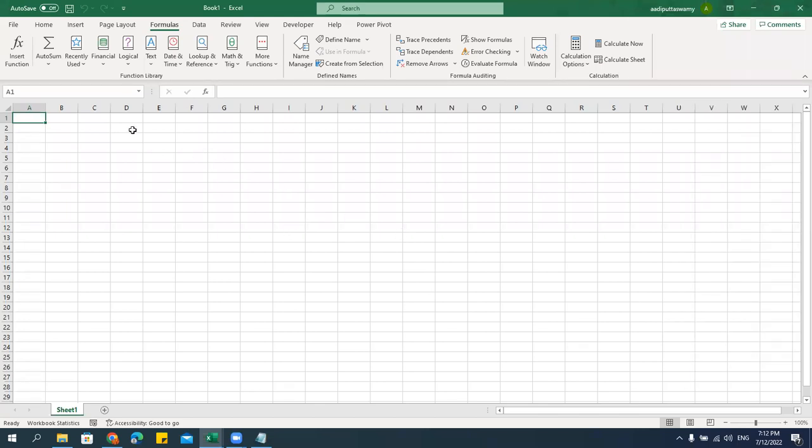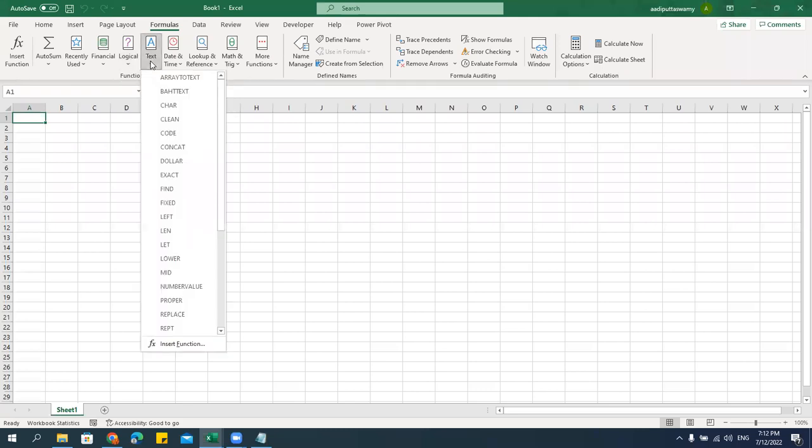Okay, right. So now what can I explore here in my function library? If you see here, the functions can be classified depending on the data or depending on the task what we're actually performing. Let's say, for example, I'm using some text. Now, if I click here, you can see that there are so many text functions here like this.